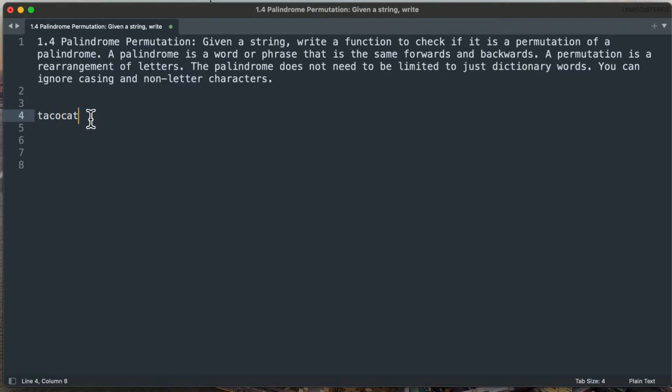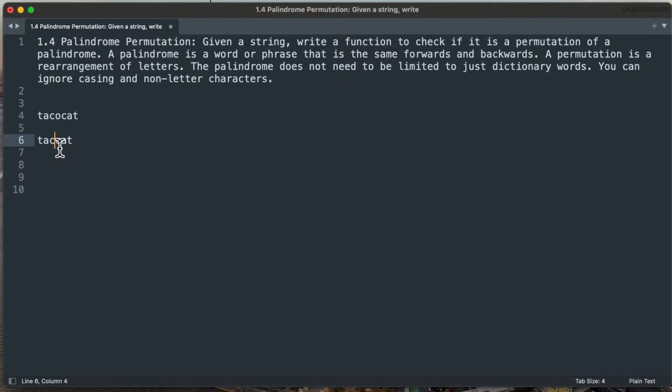Right? So let me take another example. If I have TAC CAT, in this example we have an even number of characters in this string, and we don't have the middle character as before. For C, it appeared twice, A appeared twice, and T appeared twice.